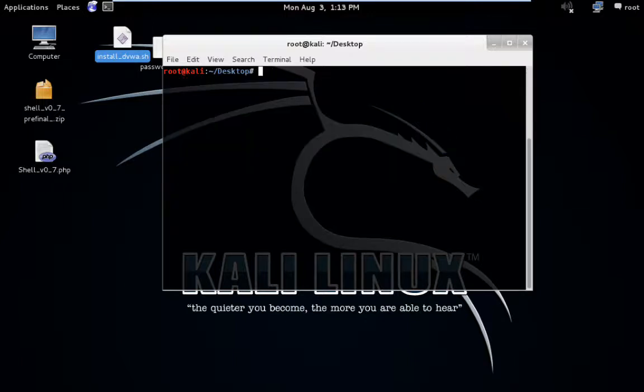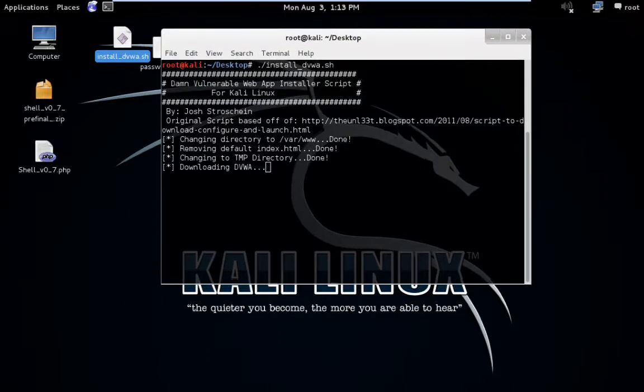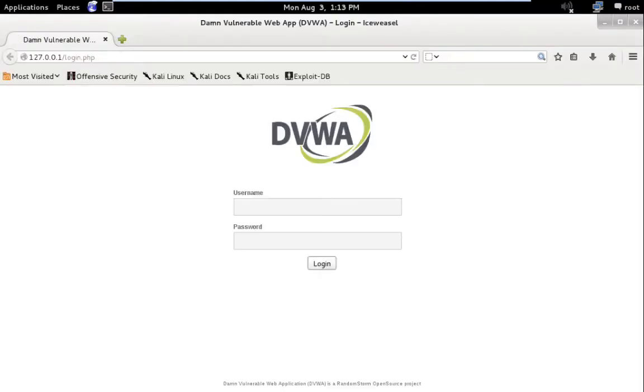Right, from there, we just have to do ./install_dvwa.sh, and then that'll run that script. And if everything works for you, then what you'll see is it'll take just a little bit to do the cleanup, and it'll launch DVWA right there, open your browser and everything. So it should make that quite a bit easier between downloading the VM in Kali and then running that install script. It should make it a pretty painless installation. From there, you have an intentionally vulnerable application that you can learn some of those topics from the top 10 on, in order to help you write more secure code.